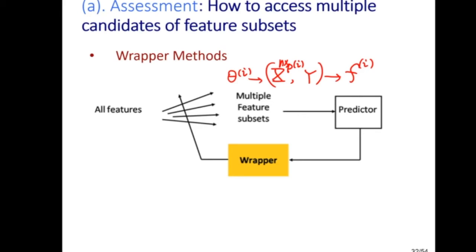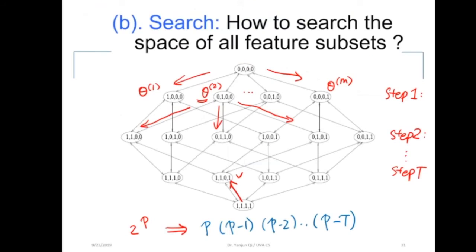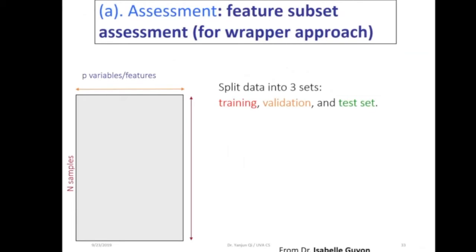How do you evaluate? You need validation data to evaluate the performance of the feature subset for now. This is one of the strategies I ask you to implement in the homework, called the train, validation, test pipeline. You train the model on the train part.